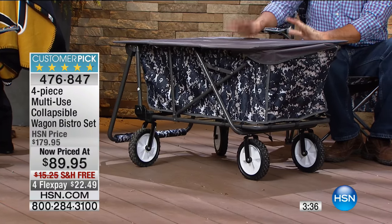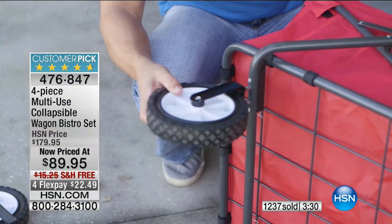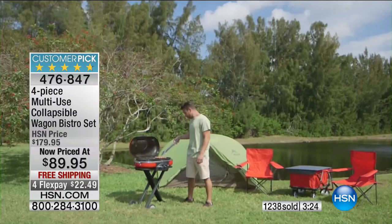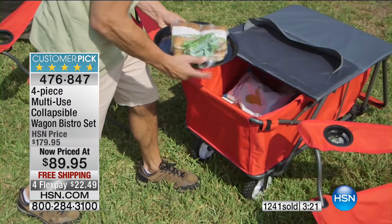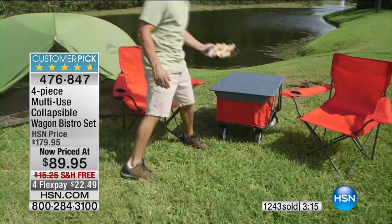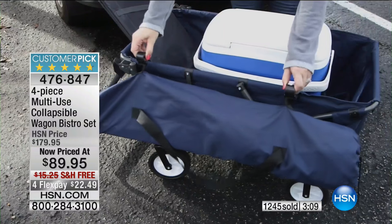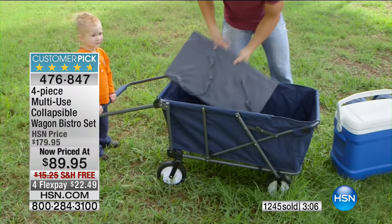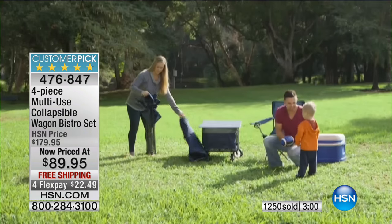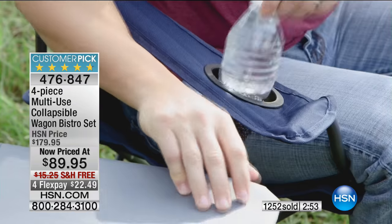That's the thing you never have when you go anywhere with food and chairs — you never think to pack the table. The wheels come on and off with no tools. It's always on your knees trying to balance things, or you put it on the grass beside you and spill your soda. It's really easy to set up: when you take the wagon out of the car, hook the chairs on the side, unfold the tabletop from inside, and you're set. If you're the family pack mule, just treat yourself to this.